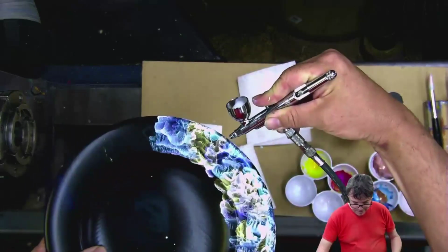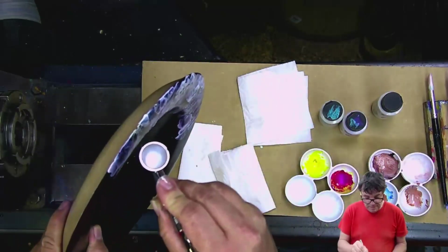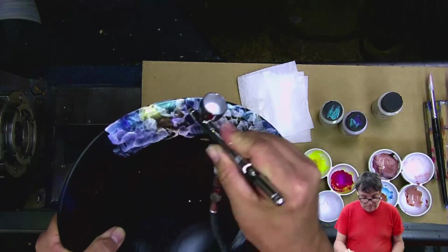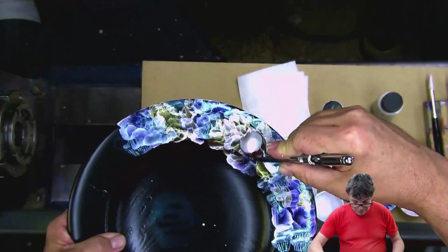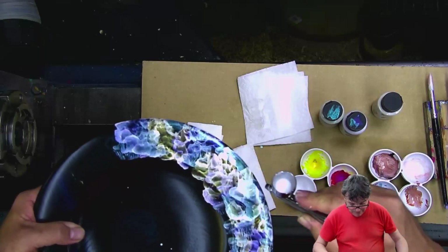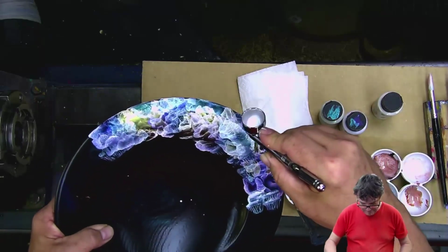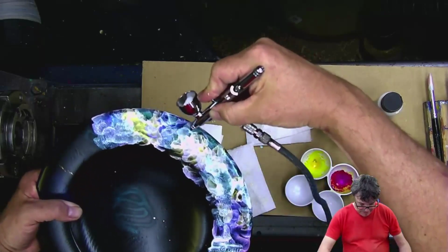So I don't want to leave any bare bits of the rim. So change the angle. Quite nice doing this by holding it in my hand. It gives me a lot more freedom and control about where the colours go. Bit of a gap there. Let's try and fill that in.